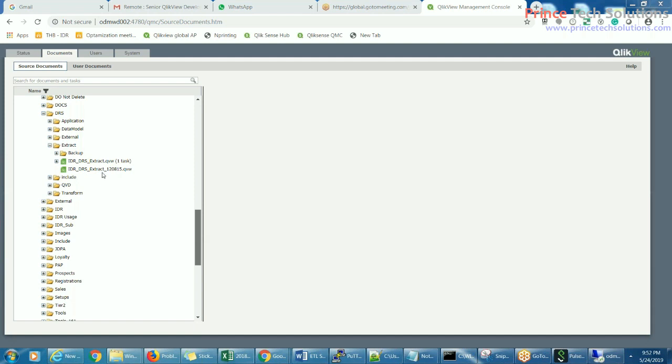Here we can create a dependency, like the first layer would be running at, say, 10 o'clock. It may take any time, like 10 minutes, 15 minutes, 30 minutes, even 1 hour. After the completion of this task only, the second layer, which is the data model, will be running, and thereafter we will configure the third layer.